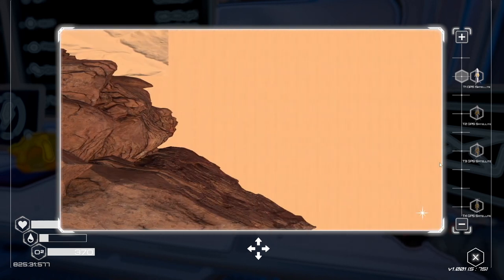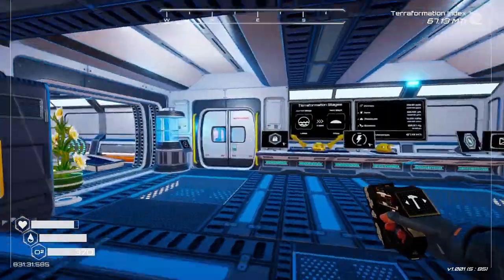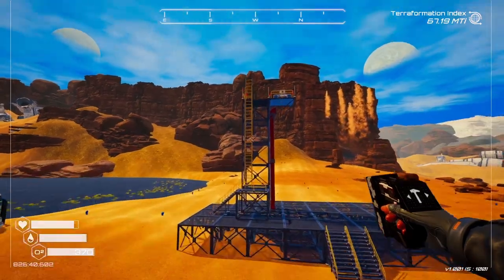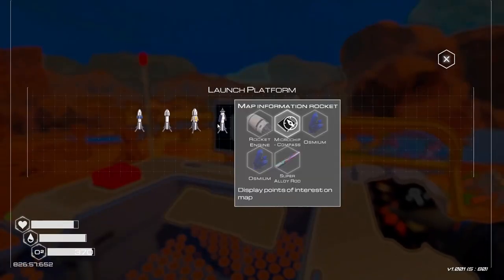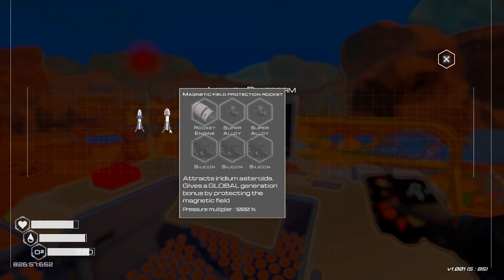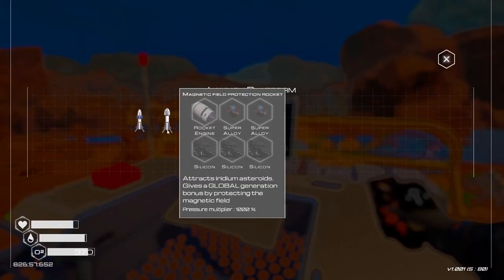Well, how do you make this smaller? I'm guessing with the GPS satellites. Let me grab a sip in here. Wrong exit, B.I.G. I think I needed a super light rod for that. Map information rocket. Yeah. This one. Super alloy rod. T1 GPS. We already got that one up. Magnetic field protection rocket. Yeah. We should put one for the pressure as well. This one.